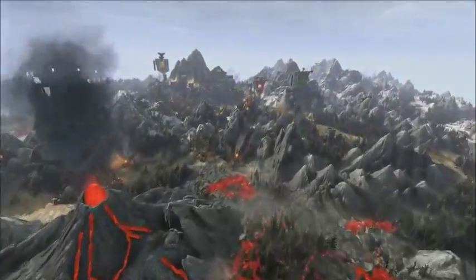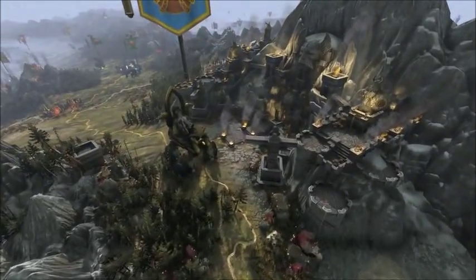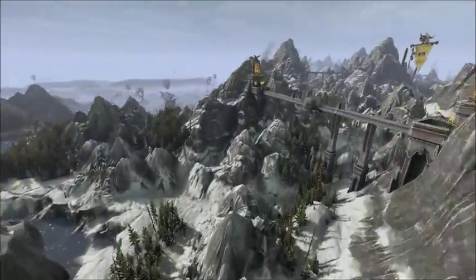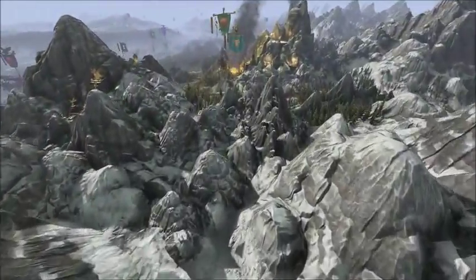I'm really looking forward to see what he can do in the battle. Got a couple of volcanoes, likely Thunder Mountain and Karak Doom and things like that. We got Thorgrim with Karazakarak, which I cannot wait to see in a live-action battle. I hope it's as gorgeous and amazing as it should be. But, I mean, just look at this map. It's amazing.